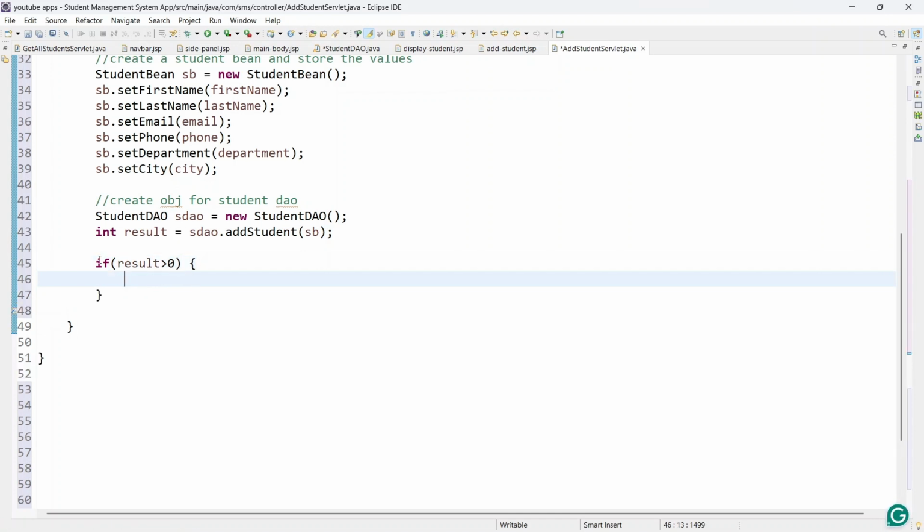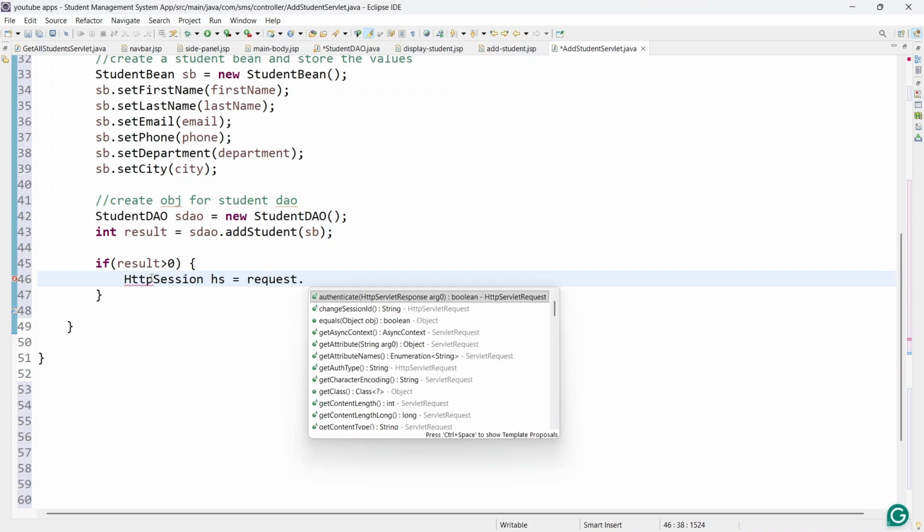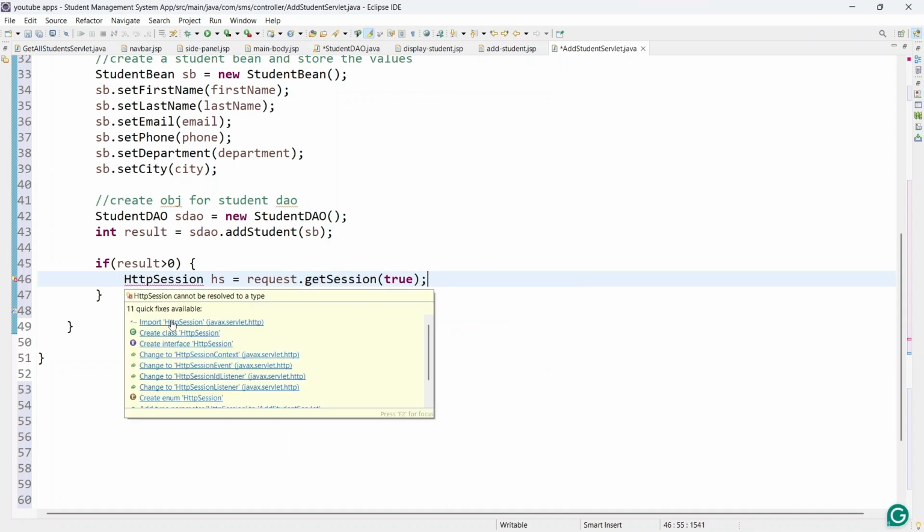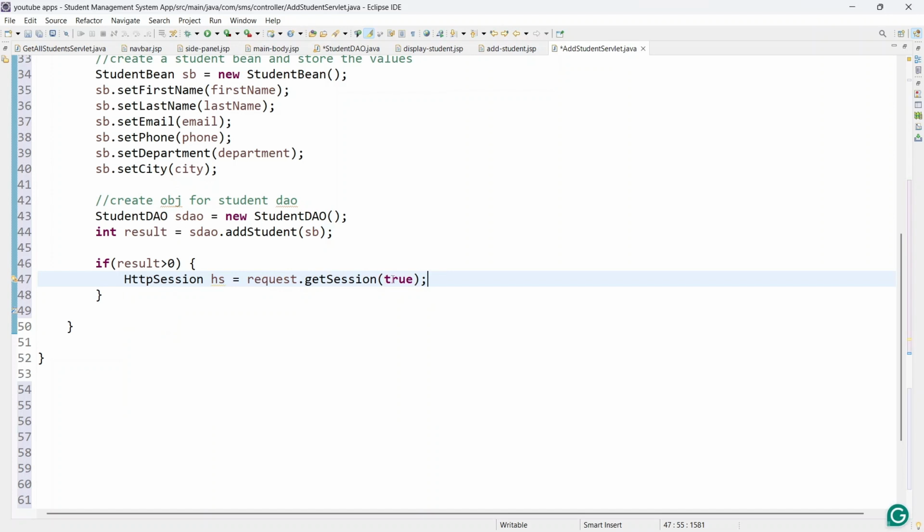If result is greater than 0, first create a session. Import HttpSession. While creating the session, pass the boolean value true, because if there is already a session, it will just return that session object.